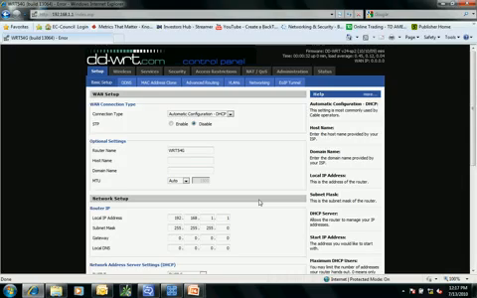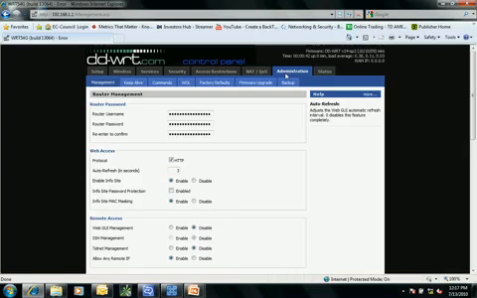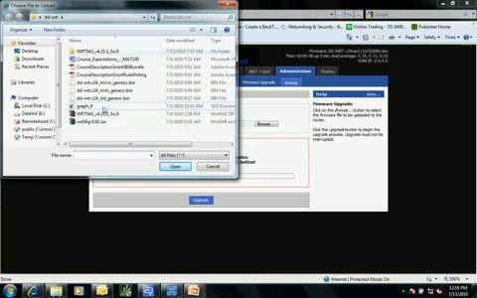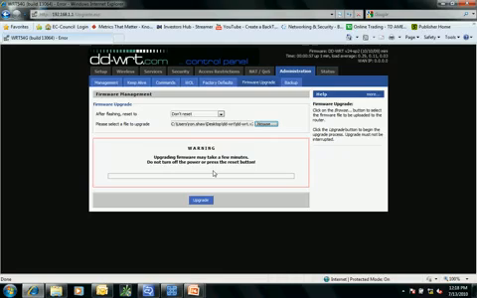Now the next thing I'm going to do is install the standard feature. Again, I'll go to the administration, go to firmware upgrade, and there I will select my firmware. We'll go to my DD-WRT folder and I'll get the standard generic. Click open. Again, heed the warning: the firmware upgrade may take a few minutes, so don't turn off the power button. Here I can tell it to reset to the default settings if I like. If not, I just leave this as is and it will keep all my current settings. So at this time I will hit upgrade.